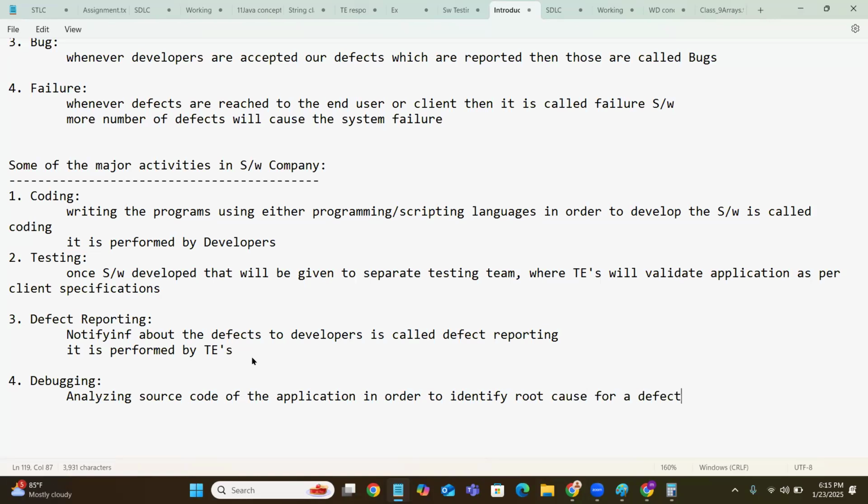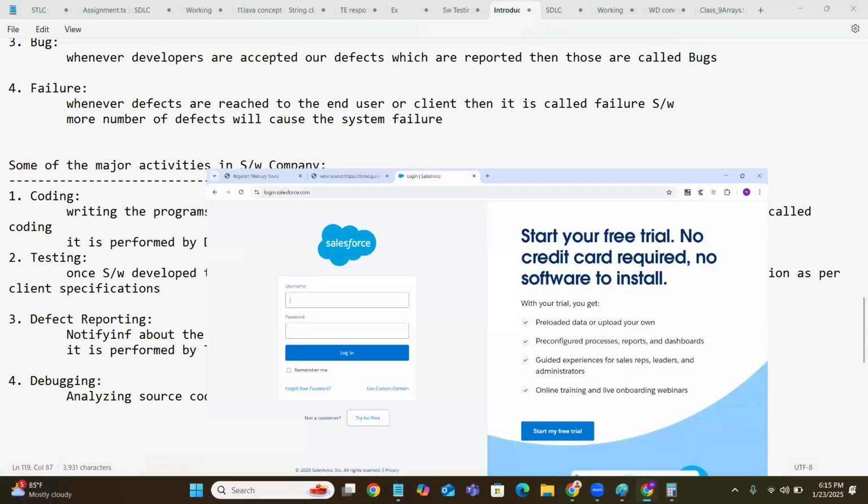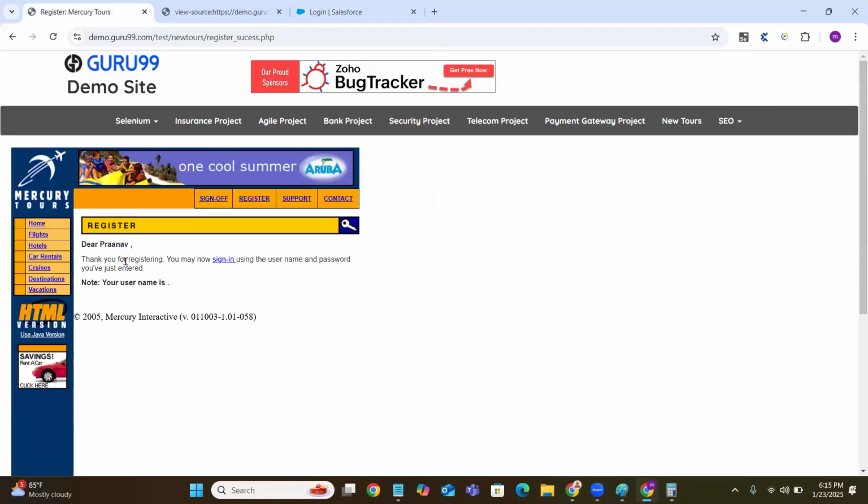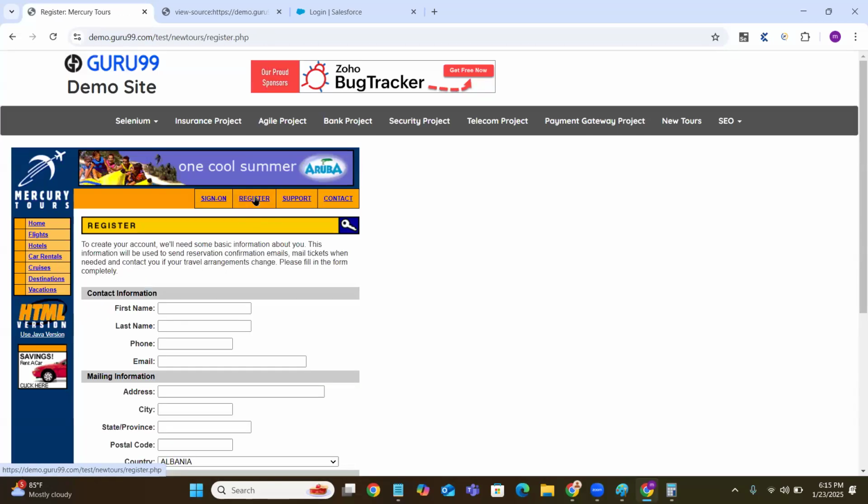Now suppose this application allows a user to proceed without entering the mandatory fields. A defect is identified and it has to be rectified. In order to rectify it, first of all the developer has to know where they made a mistake while writing the program. They should know it, right? So that is what we call root cause analysis.